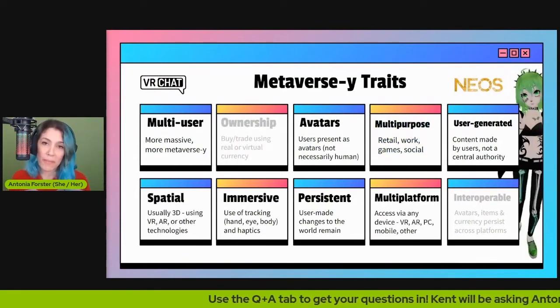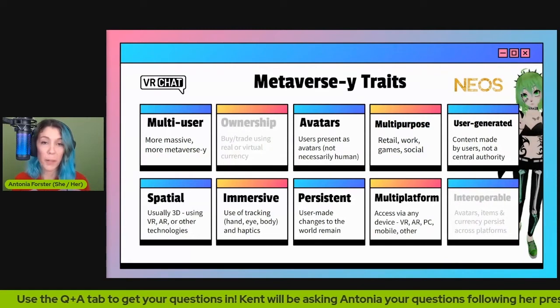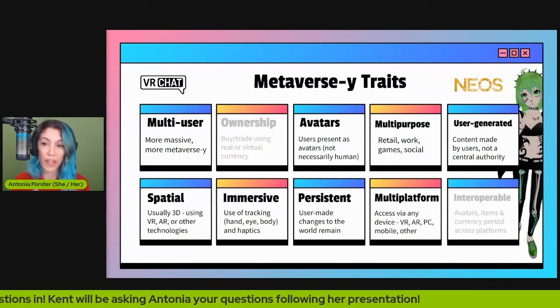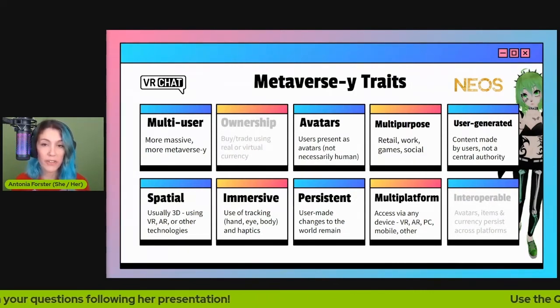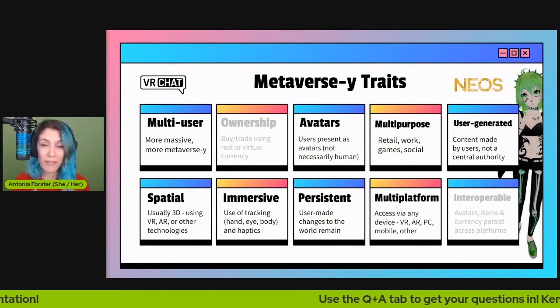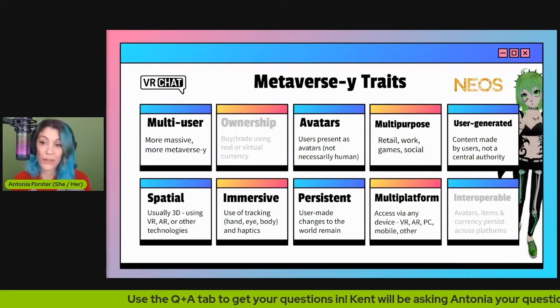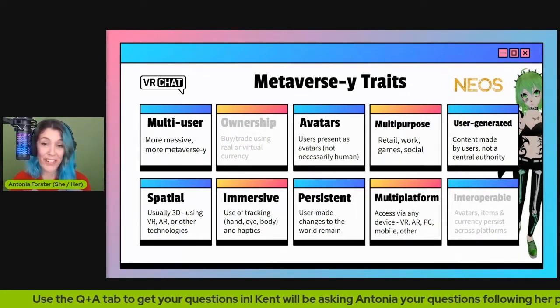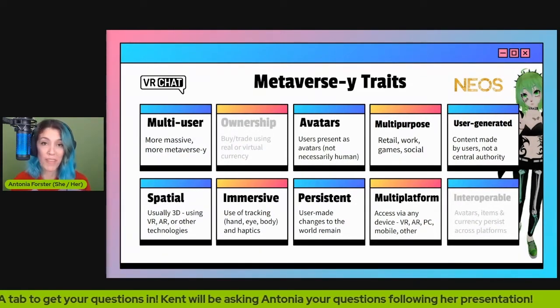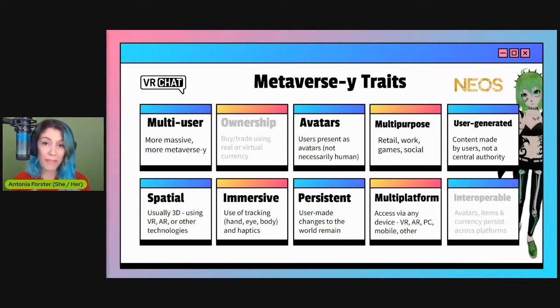As I said, I don't think the metaverse exists yet, but I do think VRChat or Neos VR are probably the closest thing to what people are describing currently. They are multi-user. You have a wide choice of avatars. There are user-generated worlds and avatars which can be created using Unity. It's spatial, it's immersive. You can have full body tracking. In fact, during the pandemic, I learned to do the Charleston using a dance class in VRChat because of full body tracking. It's persistent and it's multi-platform.